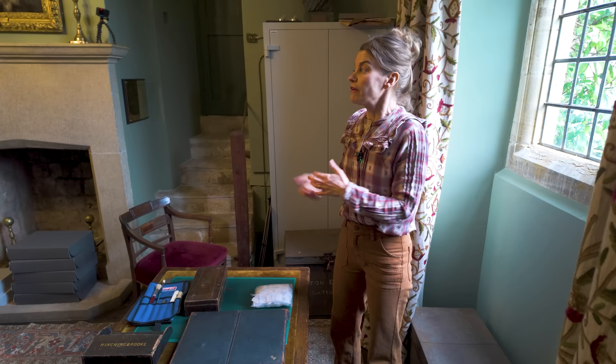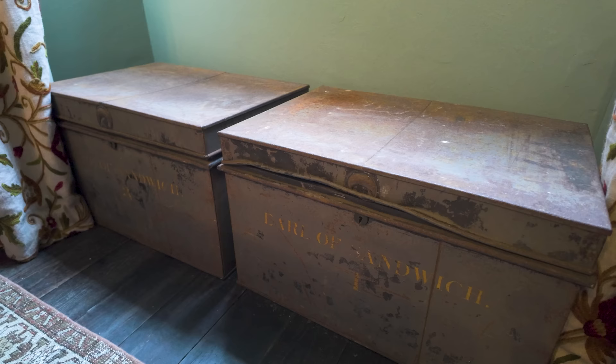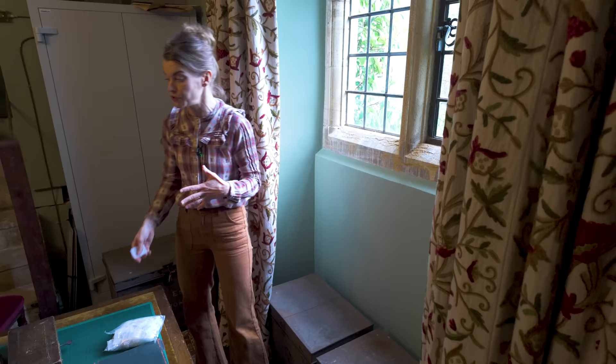I'm going to have to get a digger in, but I'm going back to my happy place — the muniment room — where I can conserve so many of the family's archives. If you look up above, the ceiling is still peeling off. I'm waiting for a commercial dehumidifier to arrive any day now, and once it arrives I'll be back up on the ladder repairing the ceiling. In the meantime, I'm going to use silica gel packs and put them into the three metal tins you see behind me, which will allow some of the moisture inside to be absorbed. I'll be putting the papers into proper acid-free archive boxes — which I can just quickly show you.